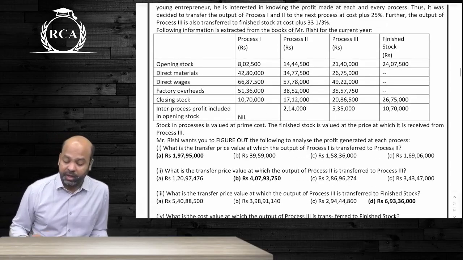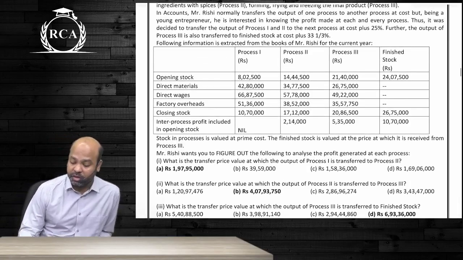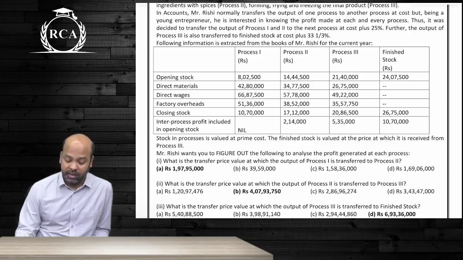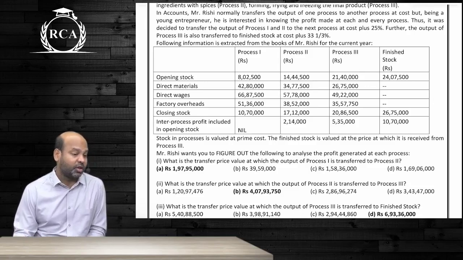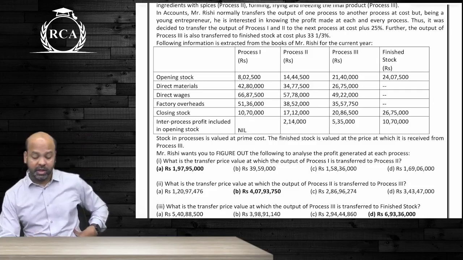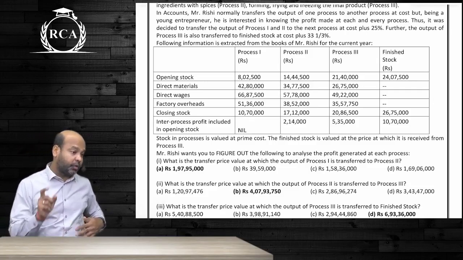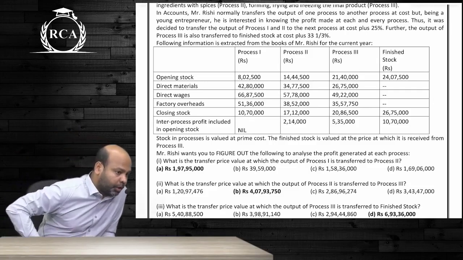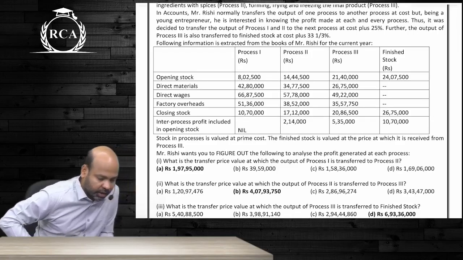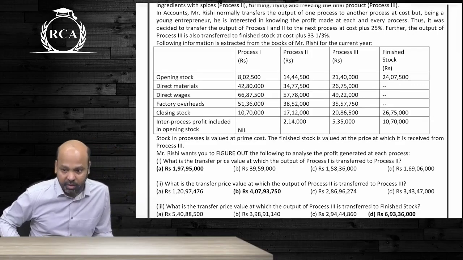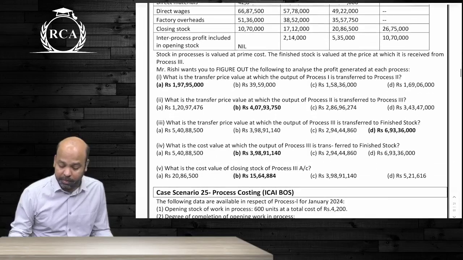So we have details given, guys, regarding 3 processes and finished stock. They've given us that you transfer stocks from one process to another process at cost plus 25%. That is for process 1 and 2. For the third process, it is cost plus 33 1/3%. If you try to recall the question that we did in class, I first solved it in the incorrect way, showing the total column only. After that, beta, we split that total column into 2 parts. One is cost and the other one is profit element. Now I'm going to directly disclose the correct method, beta, dividing the total column into cost plus profit.